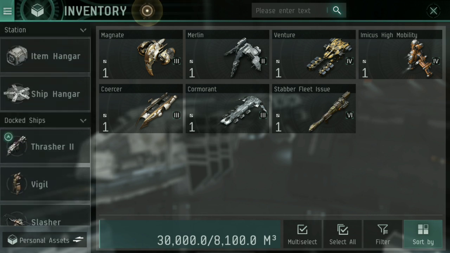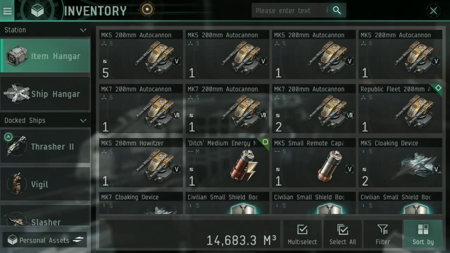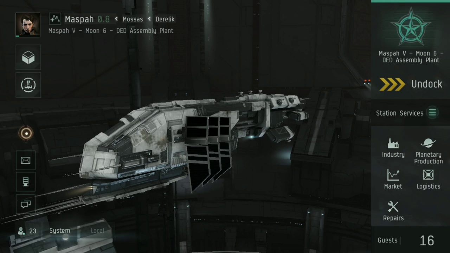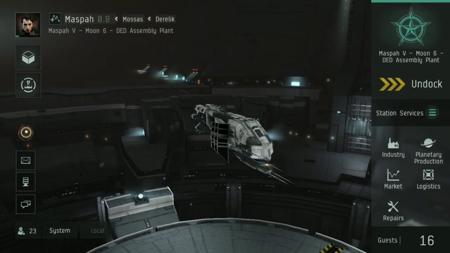Start with that Thrasher, train the skills you need, move into a Thrasher 2, and use that as your main ship until you've got the skills to go up into a Thrasher fleet issue, by which point you should also be looking to possibly moving into cruisers and other ship types, and you should have a decent understanding of Eve Echoes and how it operates at that point.